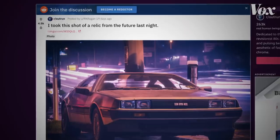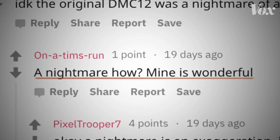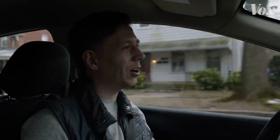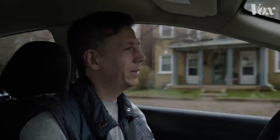Every time I see someone post a picture of a DeLorean on Reddit, you go into the comments and it's usually people posting misinformation, other people ragging on the car for whatever reason. And then of course you get one or two people, usually sometimes me, who start attacking, going, no, here's the real history. And it's like, we're arguing on the internet, who cares? And it's Reddit. You like the car, you don't like the car, BFD. So, whatever you think of the car, the DeLorean's design was improbable. But its creation was almost impossible.